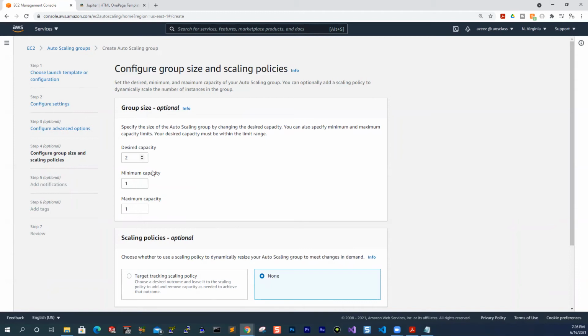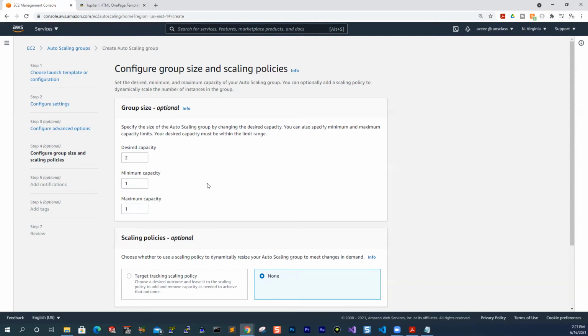The minimum capacity. This means that when our auto scaling group wants to scale down, because the 2 EC2 instances we have here are not really serving enough people, people are not coming to our site, so it's just sitting there not doing anything, we want to remove.